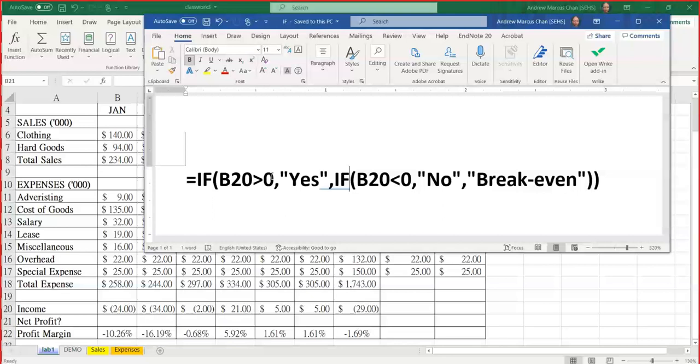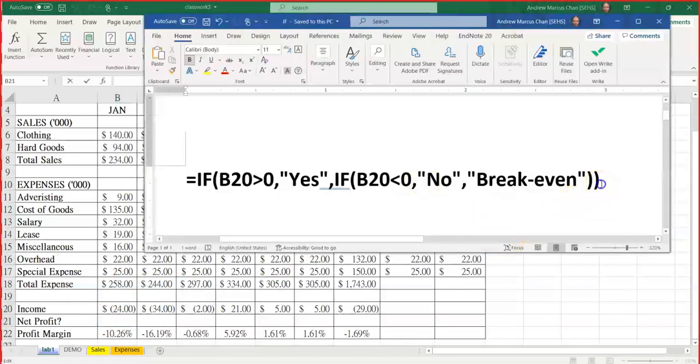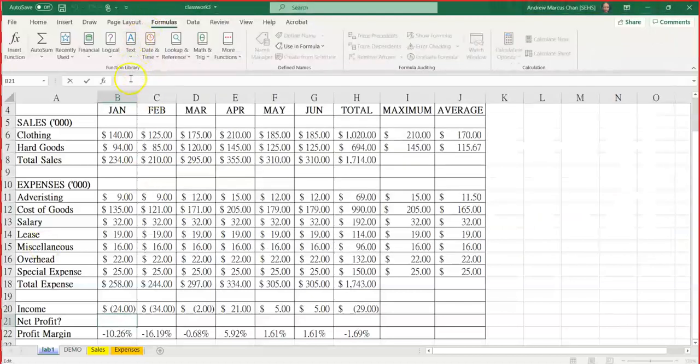Now let me put this equation over B21. All right, like that. Let me type this over there.